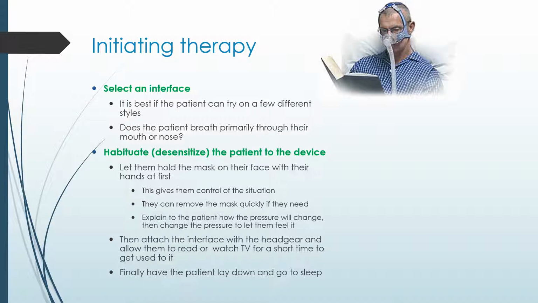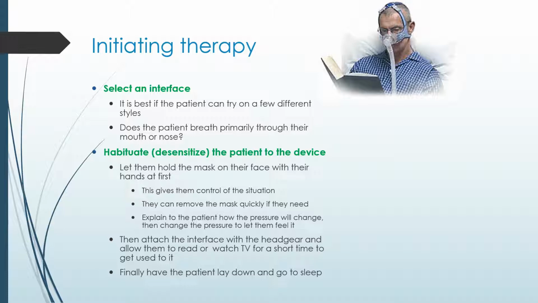Explain to them again how this air pressure is holding open their airway so it cannot collapse on them while they sleep. When we go to sleep, our muscles relax, and that extra weight can compress our airway because we lose muscle tone while we sleep. And especially in REM, we go completely paralyzed. So if there's no muscle tone, that can lead to the airway collapsing.